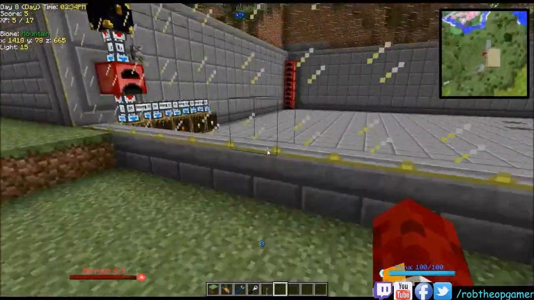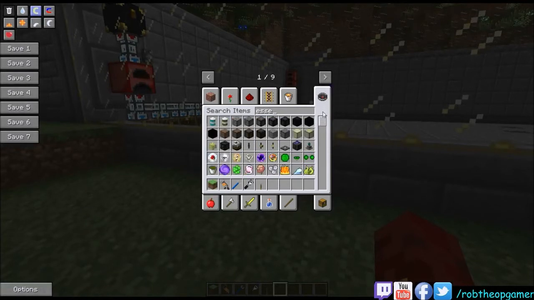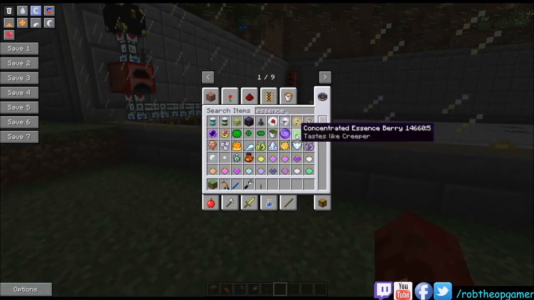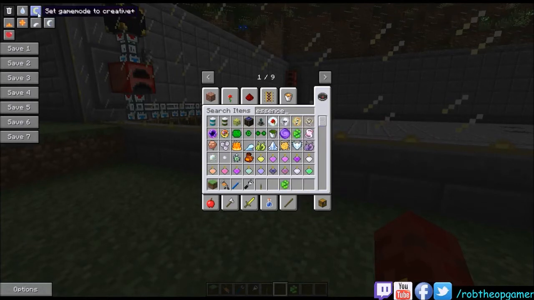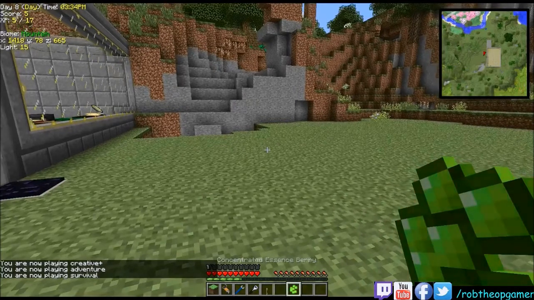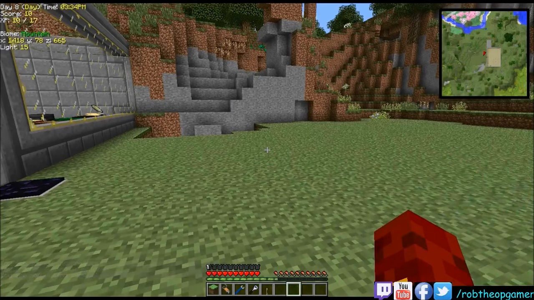The Oreberry, the only bush that I haven't showcased so far is going to be the Essence Berry bush. And the Essence Berry bush is going to be this guy right here. You'll find that in the world. Tastes like creeper. And it gives you these concentrated essence berries. And all that these do is, you don't smelt these into anything, you eat them for experience. So if you keep an eye on my experience bar at the bottom of the screen, you can see that I've got 5 1/4 bars of experience. You eat this. Bam. And now I've got over half a level. So that's just free experience.